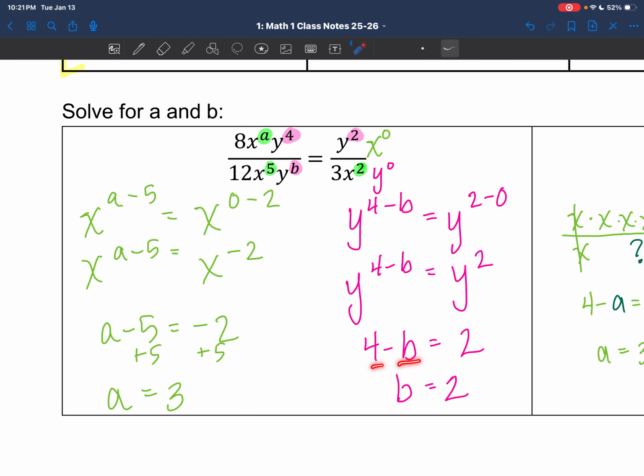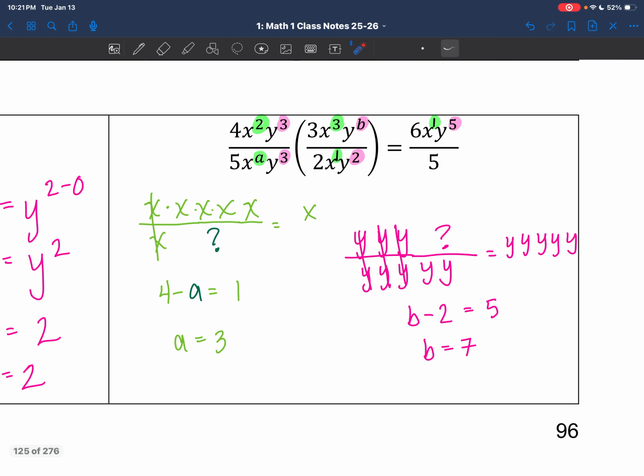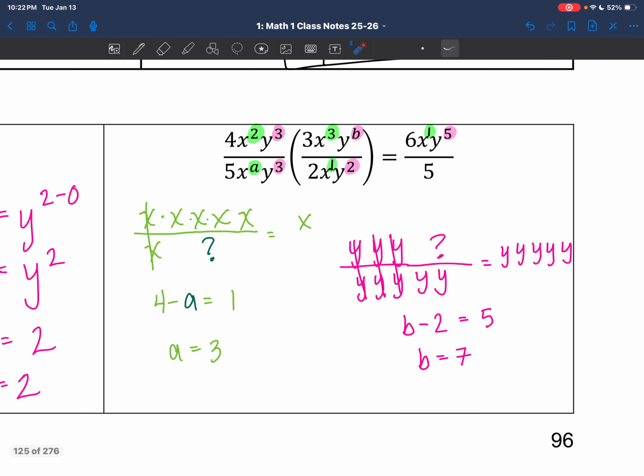Or 4 minus what equals 2. So it'd be positive 2. All right. So that's one way to think about it. You could also list it all out like what I did here. So whichever way works for you. And in this case, we don't even really need the numbers to help us. We can look at the x's. But what I would do is here I've got 2 x's. Here I've got 3 x's. And then I've got 1 x down here.